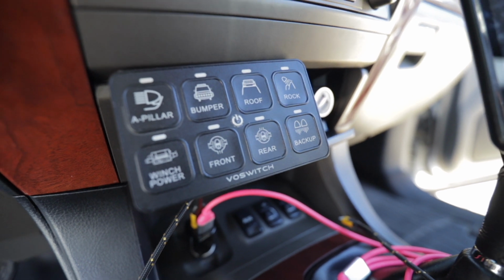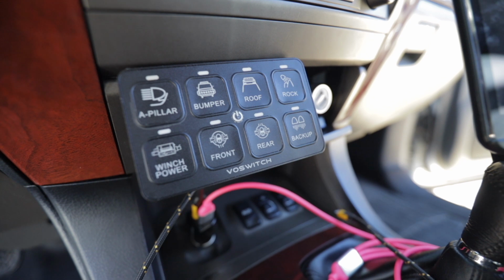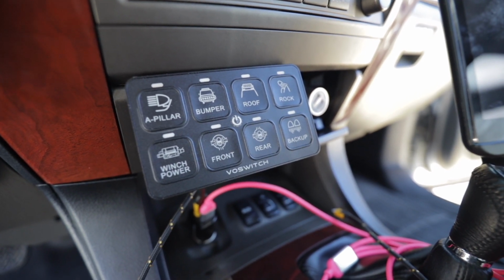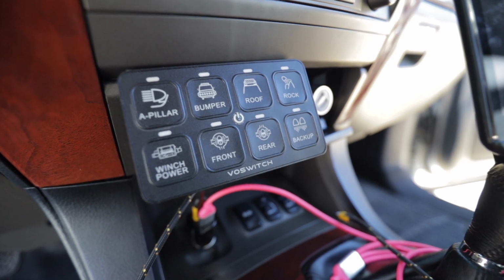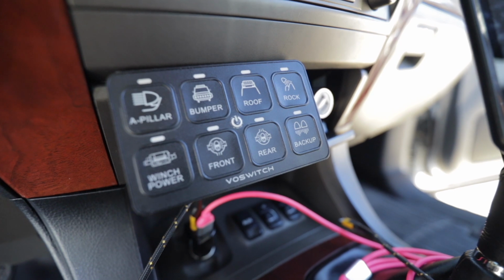Overall, I'm happy with my VOSwitch. I'm sure that if I'd gone with the Switch Pros or the S-Pod, it would have worked out just fine, and I know there are a lot of people that I follow on YouTube as full-time overlanders or off-road personalities that use both without issues. Given the reviews that I found and the price point for the VOSwitch, I decided to give it a go.